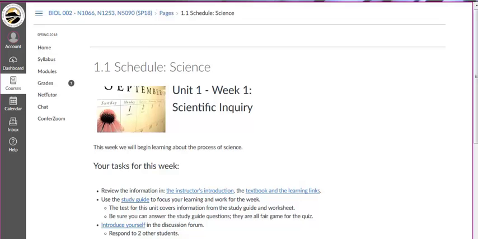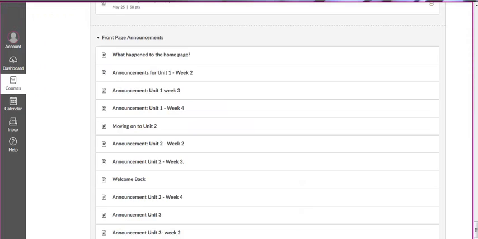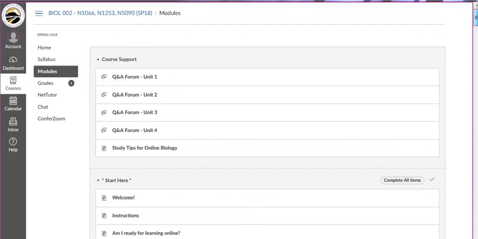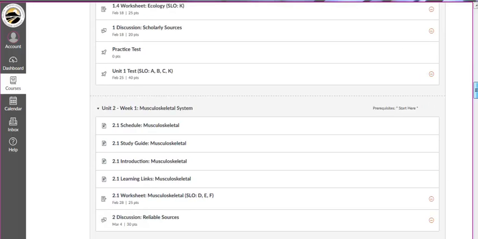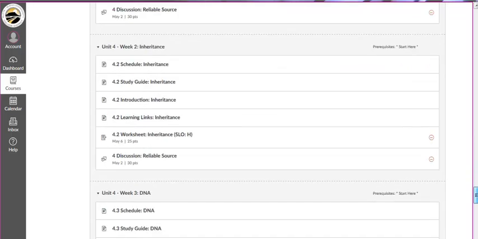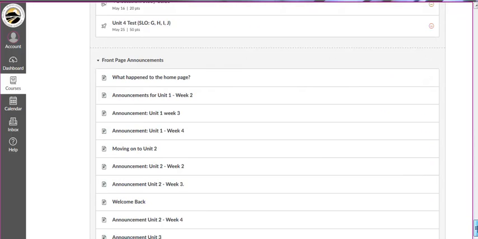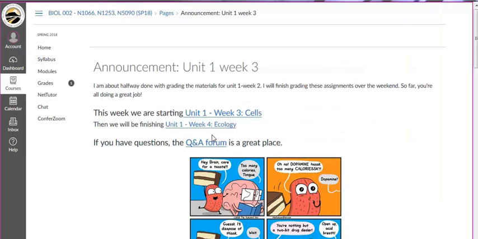If you're looking for anything overall in the class, you can always click on modules, and the modules page has everything in the class. You can see this goes on and on. So I wouldn't necessarily click here unless you were looking for something specific, but what you will find that's helpful, so much scrolling, down at the bottom are all the announcements for the semester. And so if you remember something from a few weeks ago, this will be a good place to go look for that. But again, if you have any questions, the best place, if we're back on our home page, is the Q&A forum or send me an email.